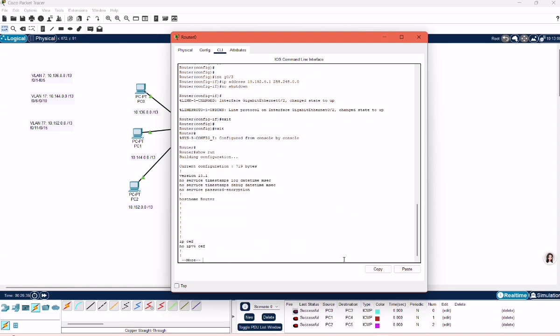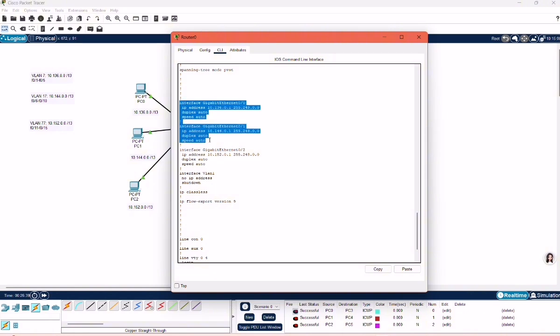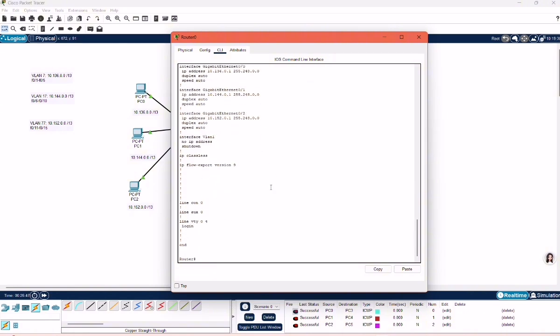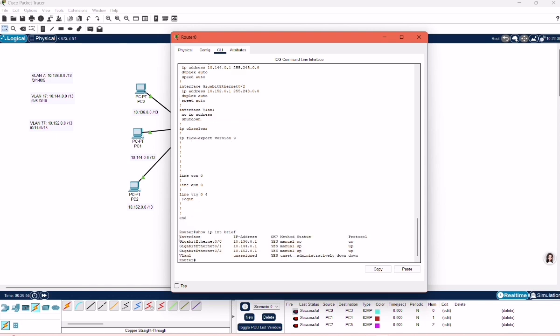And to verify, we can do the command show run. And as we can see, we have already configured the IP addresses.